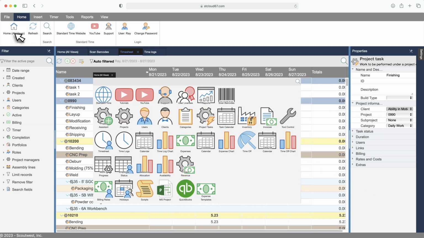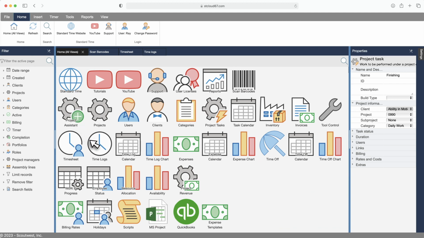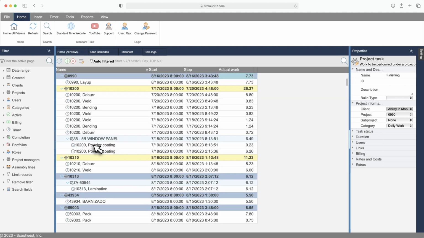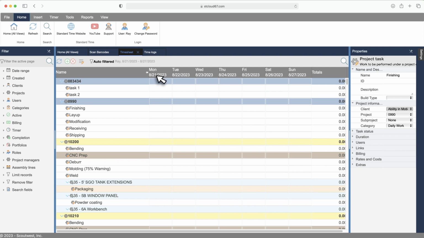We mentioned earlier that the timesheet and time logs pages have nearly identical content. I'll point out some differences. Pretty quickly, you realize there's no entry cells in time logs. Sure, you can type into these columns, but it's nothing like the timesheet. This is more for dashboard and reporting use than manual entry. And you may have noticed that the timesheet is optimized for project and task entry. It's not just a list.